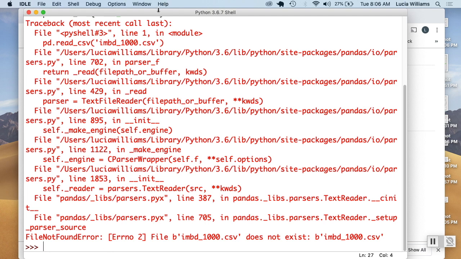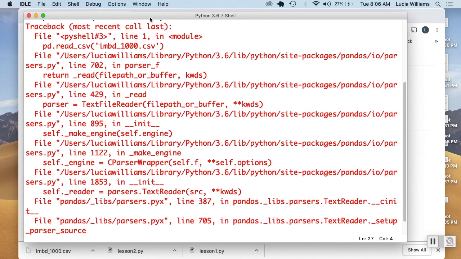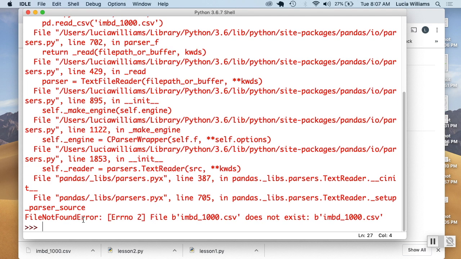Since I think that when we're working with data, it's really nice to work in what I'm going to call an interactive way, where we're just able to issue commands to Python and get information right back, I'm actually going to move my Python to the same folder that my file is in.